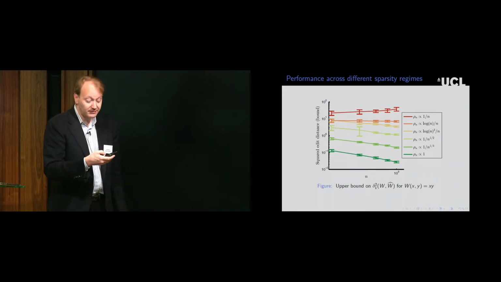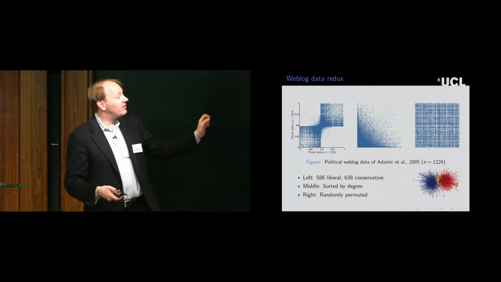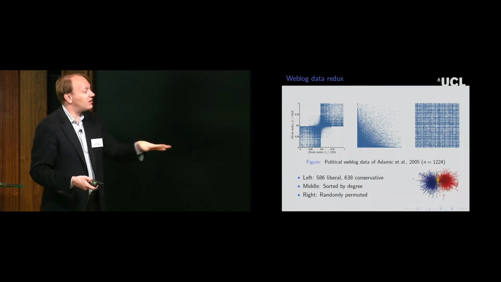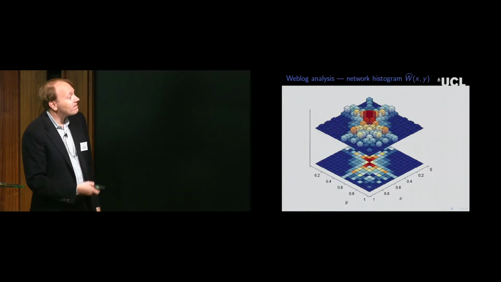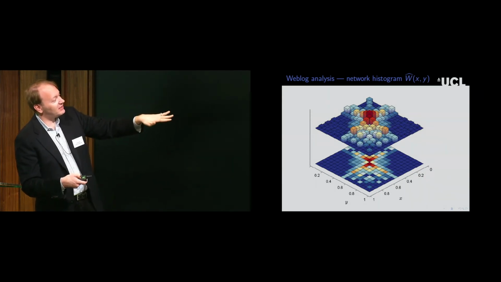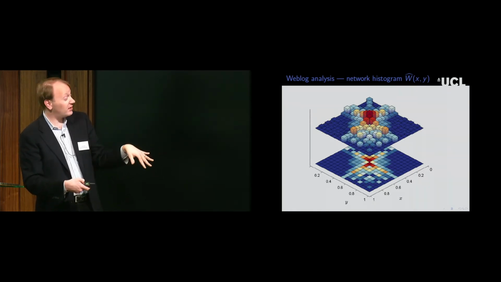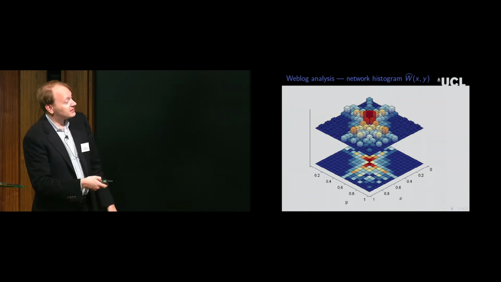You just can't do it. Going back to the data set that we looked at the very beginning, if I now take this data, I don't look at the labels, at who was liberal or conservative or whatever, I will end up with a Riemann sum approximation of the limit object that looks like this. This is just like the contour below here in terms of color.